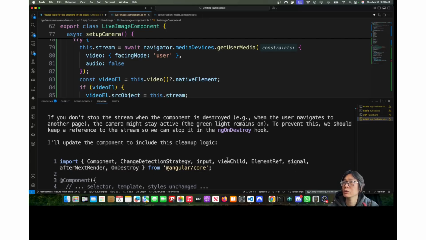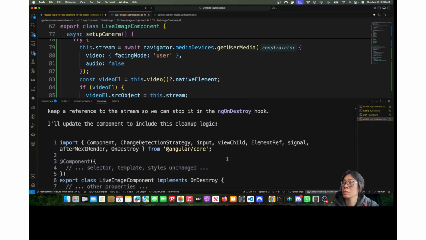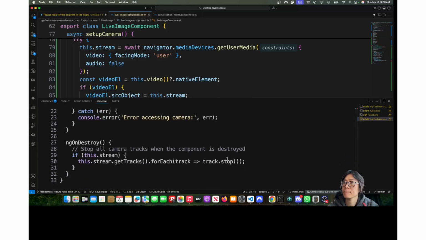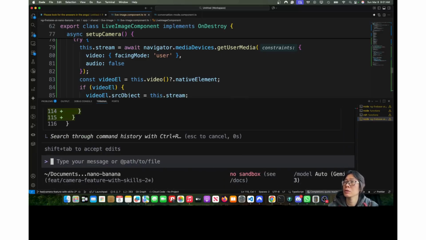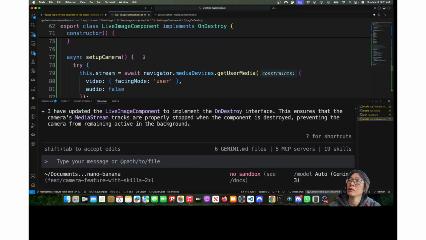We should keep a reference so we can stop it in the ngOnDestroy hook. Okay, wow. Actually, we found an even better way to manage the stream in our LiveImageComponent. So let me check.